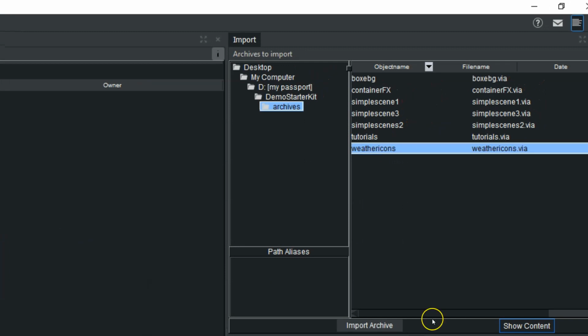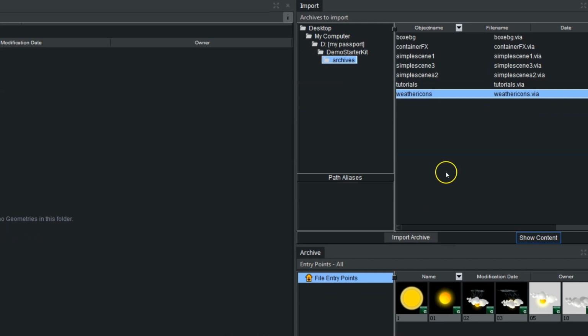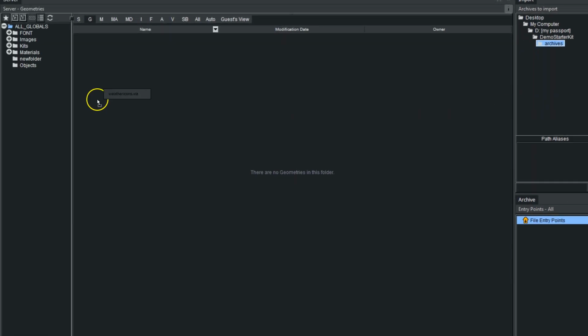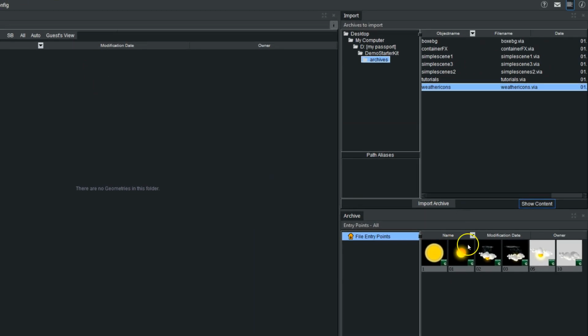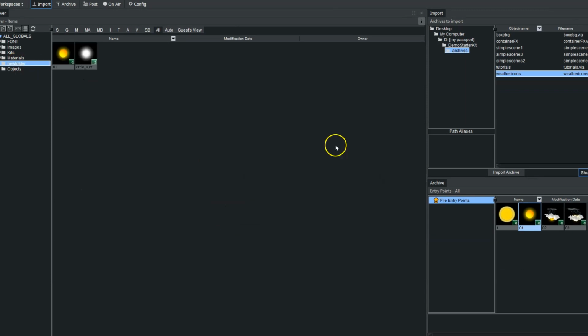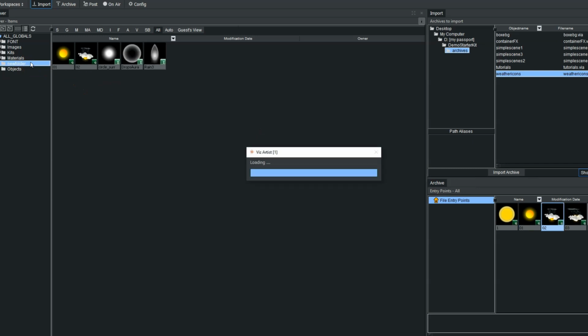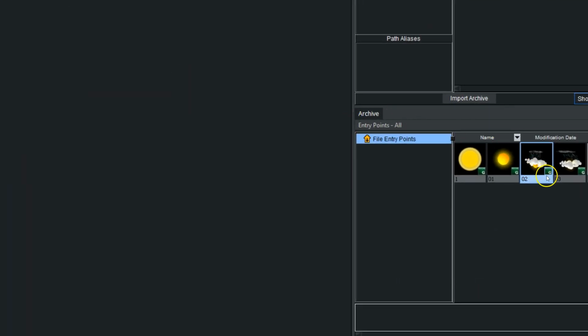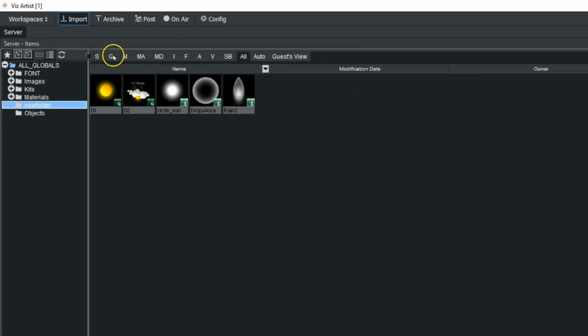If I click on this, it will reveal what is in this archive, and you can see it down here. Now I could take this whole folder and drag it over into the folder that I want, but in this case I just want one or two assets out of this archive. So I'm just going to take that individual asset, which is this little sun icon here, and drag it into that folder. Let's take one more. We'll take this little icon here and drag that into the folder as well. Now it's given us this label G, which stands for a grouped object. So if I come over into my server and click on the G, that is now where these objects are.